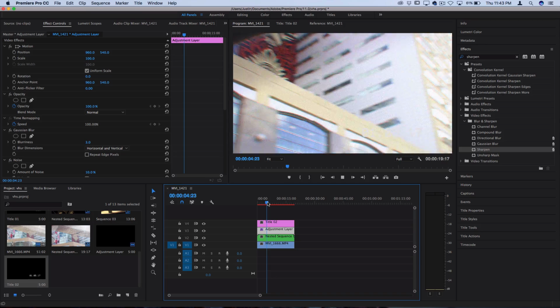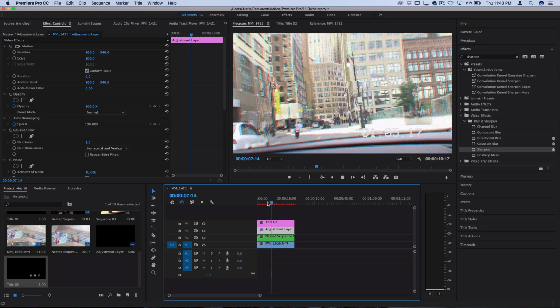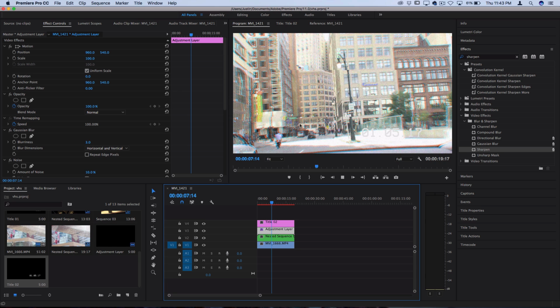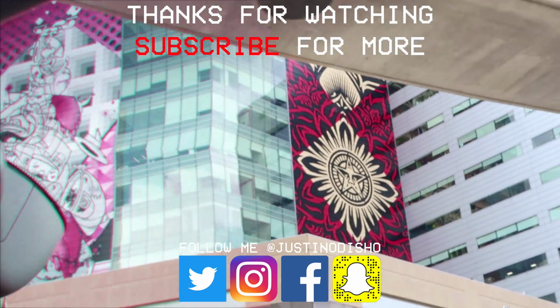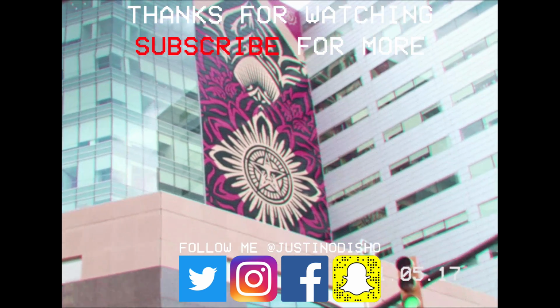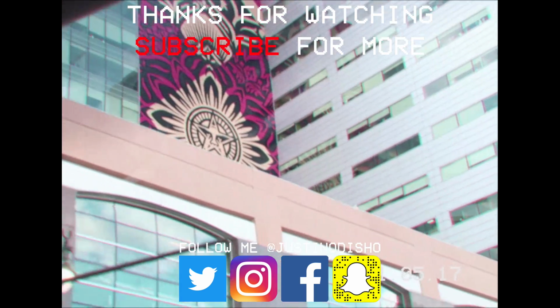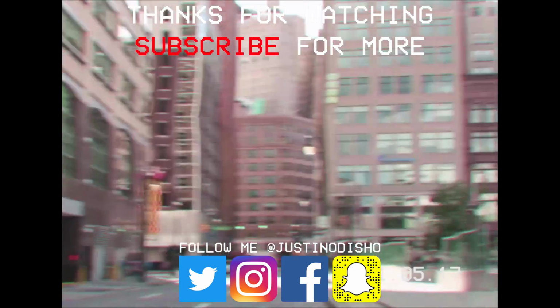So that's how to create a VHS style look. Of course, it's not exactly VHS. We didn't do the 480p. I guess when you export it, you could export it in 480p so that the bars are cropped. Definitely tweak the settings to your liking and adjust things how you want. But these are some basic tools you can do to distort the color and add some noise and glitches.